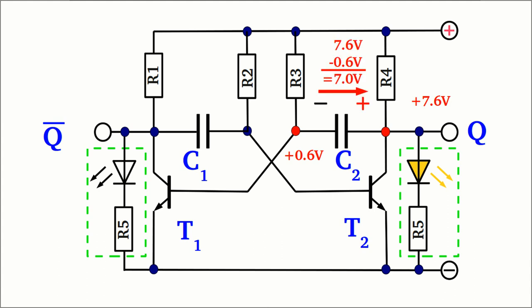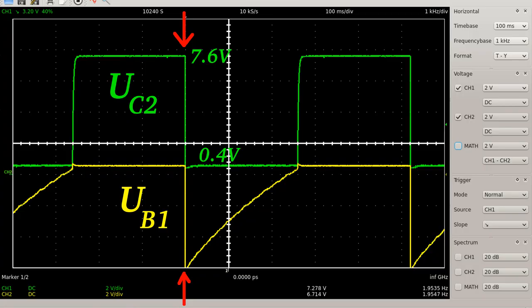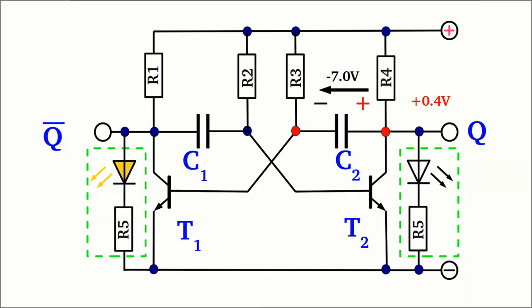The total voltage across capacitor 2 from the left to the right plate is plus 7.0V. The potential at the right plate of capacitor 1 and so the base current of transistor 2 is increasing, because that side is connected to the positive supply voltage via R2. The situation inside the circuit tilts around a potential of plus 0.6V — now the right transistor is turned on while the left one is turned off. The potential at the clamps of both transistors alters abruptly. The right side of capacitor 2 decreases from nearly the supply voltage to just 0.4V, while the voltage across the capacitor is still around 7.0V. That plate is connected to the negative terminal via the low resistance of the emitter-collector line of transistor 2. The resulting potential at the left side of the capacitor and so the base of the left transistor is minus 6.6V.